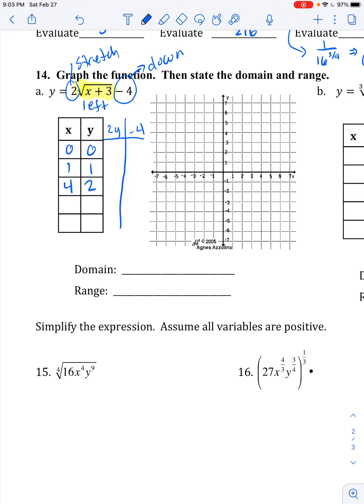Anything that takes place inside the radical affects the x. It actually goes the opposite way - it'll go to the left 3. So to make it go to the left you're going to need to subtract from your x's. So this will become a -3, 1 minus 3 becomes -2, 4 minus 3 becomes 1. So those are now our new x's that'll move our original graph to the left.